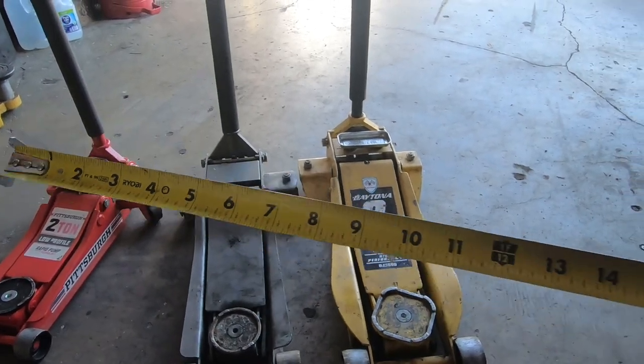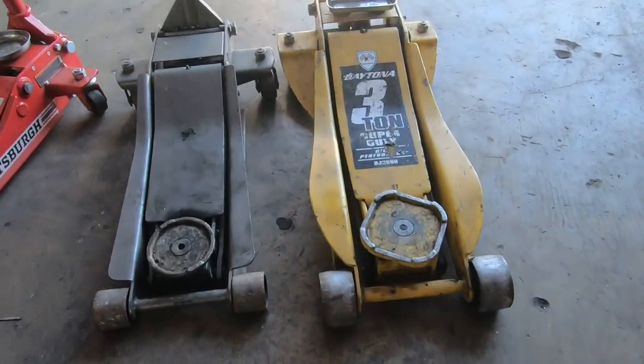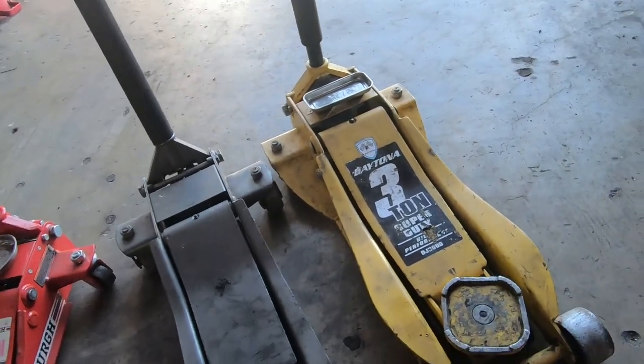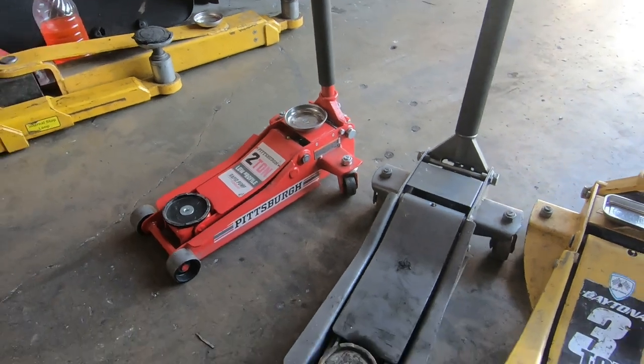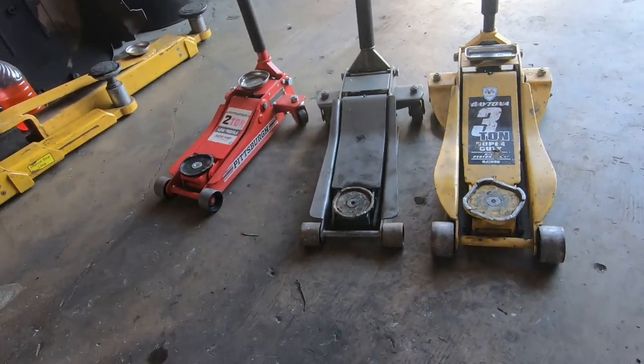They say that size matters. Does it matter? Do you like it bigger? Do you like it smaller? Do you like them nice and strong? Or do you like them shorter and lighter? Heavy and yellow? Or do you like them shorter and red? We're talking about jacks, people. Get your mind out of the gutter.